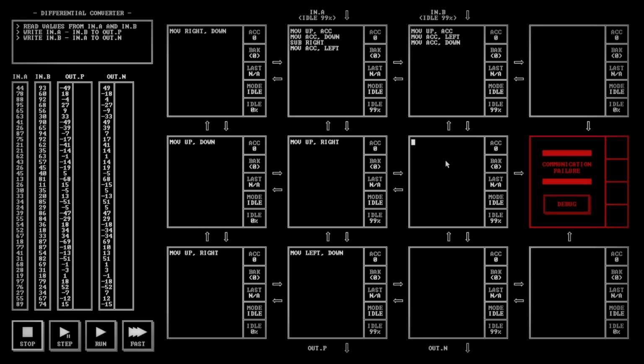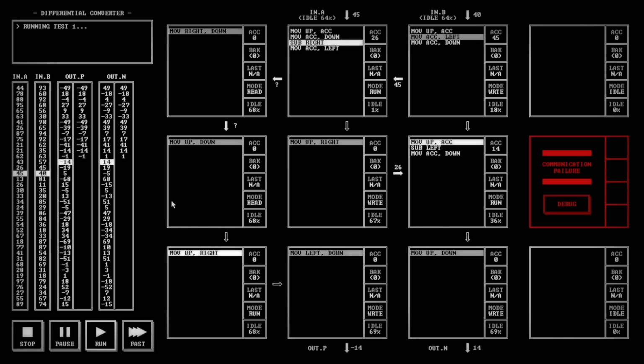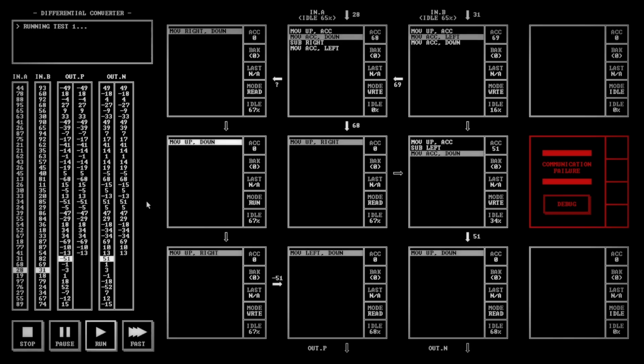Then it's just going to do move up to ACC, sub ACC by left, and sub, it always subs ACC. Sub left, move ACC down, move up, down. Let's try that. It's working.